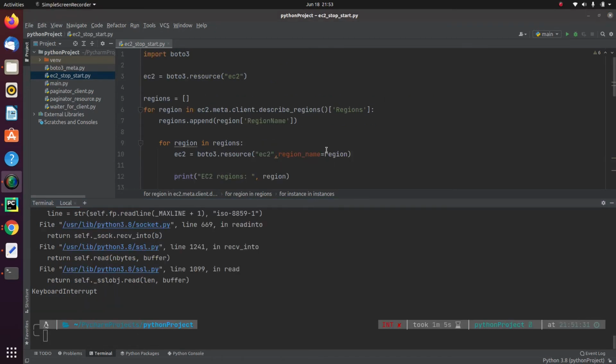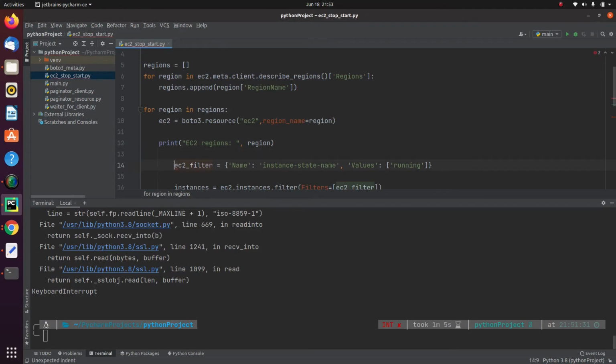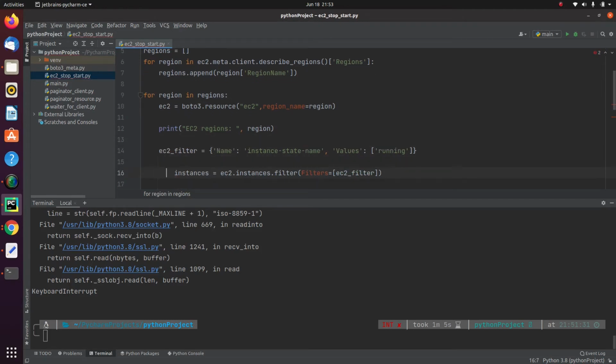Okay, so I've made one mistake in that code, that this portion needs to be outside the loop, right? And that's why the loop is going into an infinite state. So let me come out of this loop.